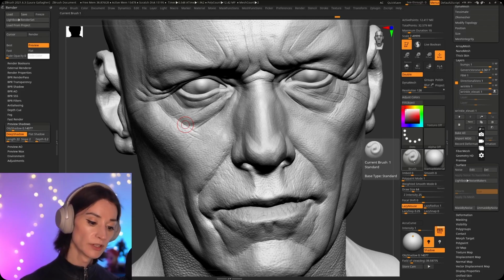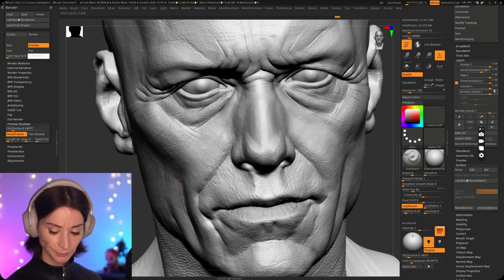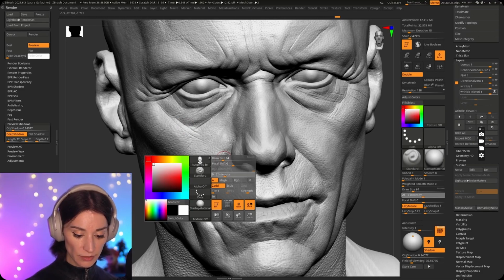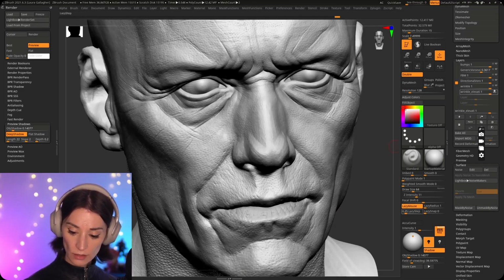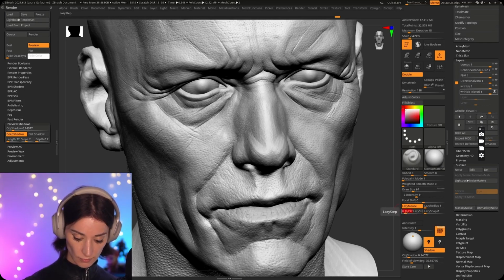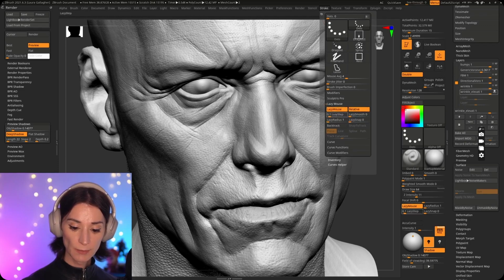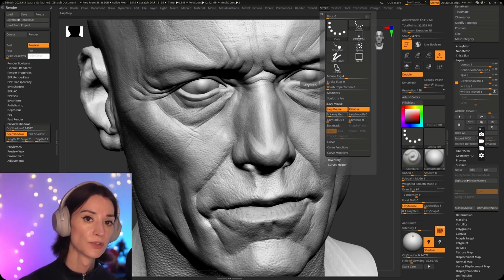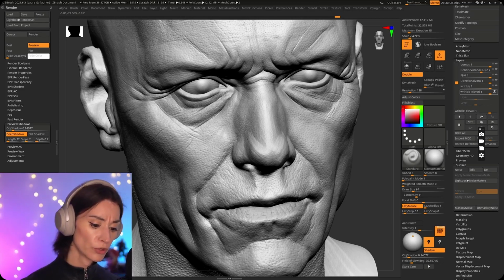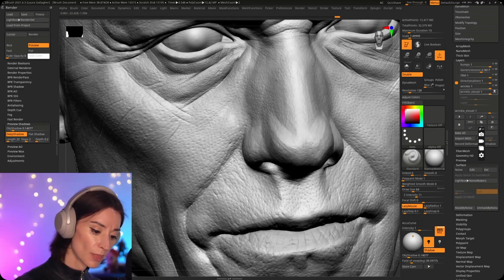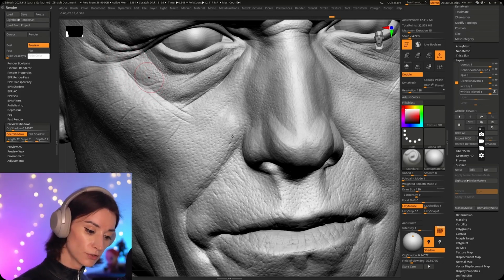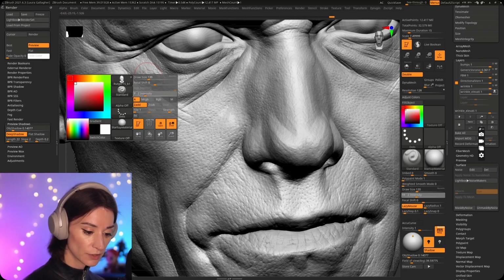Now, at some point you'll want to take the standard brush, probably. Bring your intensity down. Bring your lazy step value down too, because by default that's just too high, by the way. When you go to stroke, lazy mouse, bring this value, lazy step, to 0.1, because the default 0.25 is too high. I don't like it. And then here you just go back in with lower intensity. Maybe this is still too strong. Let me lower this a little bit.